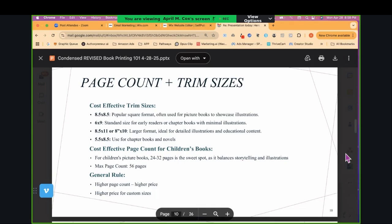So it adds cost. Most of my books end up being more than 32 pages because the book is 32, but then there's back matter. So yes, understanding that there's going to be an additional cost if it's more than that, that's really helpful. It's really good to involve your printer from the very beginning, because while your illustrator is illustrating, while you're doing all your costing, then you can already determine the optimal or cost-effective page count. So you have the front matter and the back matter. If you want to stay on 32 pages, then the text block should only be X amount, not really 32. From the beginning, people think, oh, it's a 32-page book, so I'm going to have my illustrator draw 32 pages. And that's how it adds up.